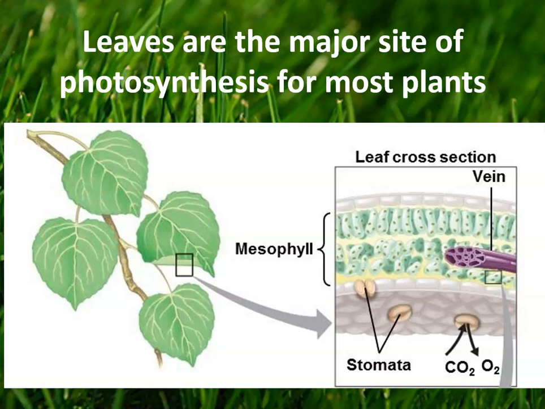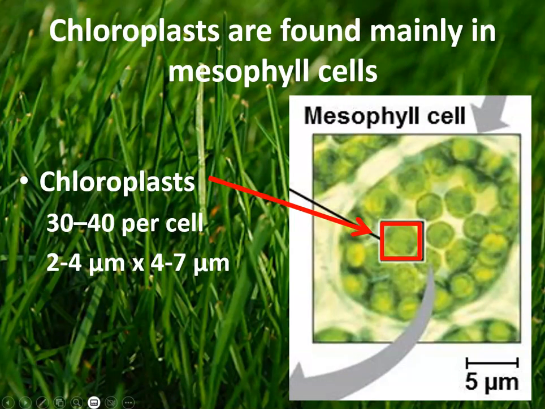We're going to zoom into a mesophyll cell, one cell, not so cartoony either. We're going to look at an actual image taken with a compound light microscope of a mesophyll cell. You can see many chloroplasts contained within that one cell. In fact, there could be up to 40 chloroplasts per cell. Each chloroplast is only a couple micrometers in size. On average, they are 2 to 4 micrometers by 4 to 7 micrometers, so a little bit more oblong or oval shaped, although here they appear to be rounded.